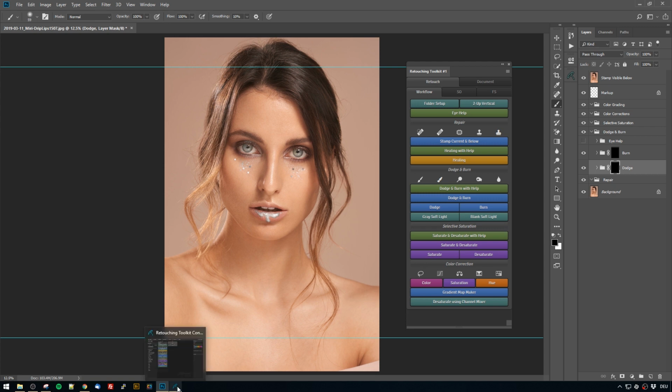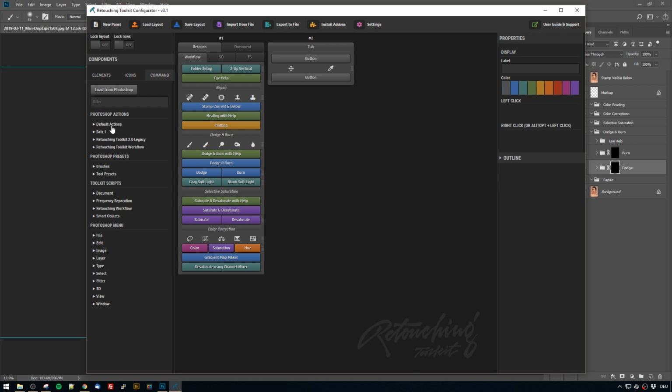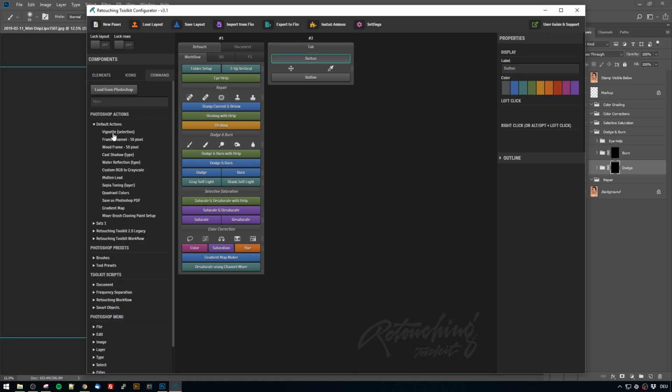It will change the focus to Photoshop, and now everything is here: the brushes, the tool presets, the toolkit scripts, and the Photoshop actions as well. So I can just click on this, and I can assign the actions to the toolkit.